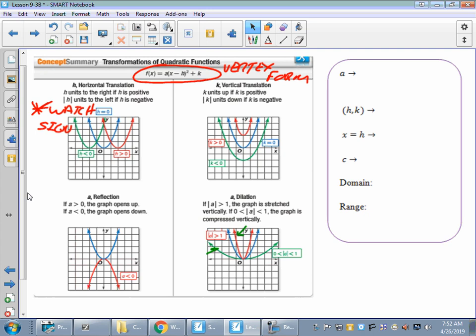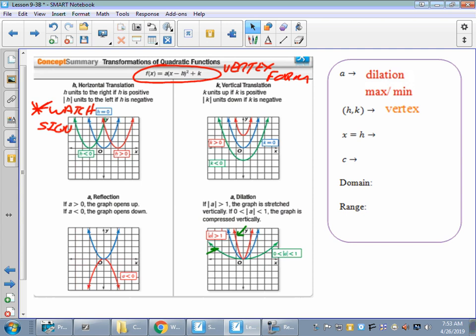Okay? So let's talk about up here what we know over to the right now. The first thing, we know that the a value deals with a dilation. It also deals with your maximum or minimum, which way the graph opens, up or down. As for h and k, the beautiful thing about vertex form, and that's the same as it was in standard form, is that h and k are actually the coordinates of our vertex. Before, we had to do some work for it, negative b over 2a, and now if you're in vertex form, you know that your vertex is going to be (h, k), those actual numbers are going to be your vertex.